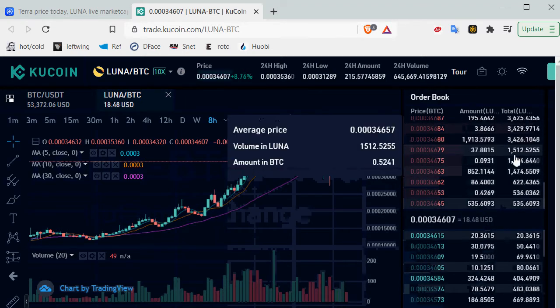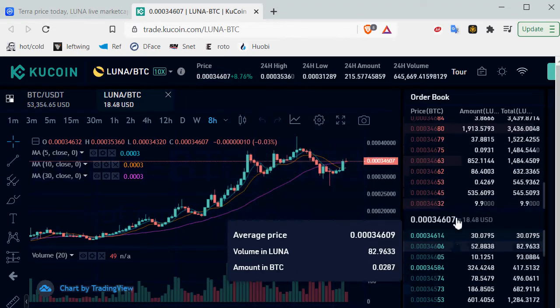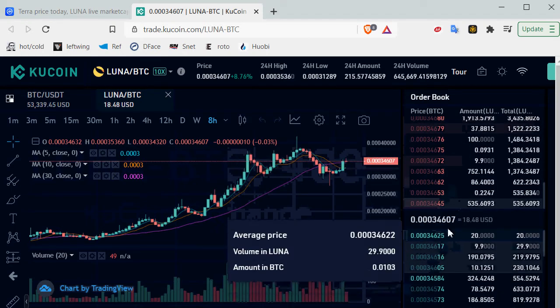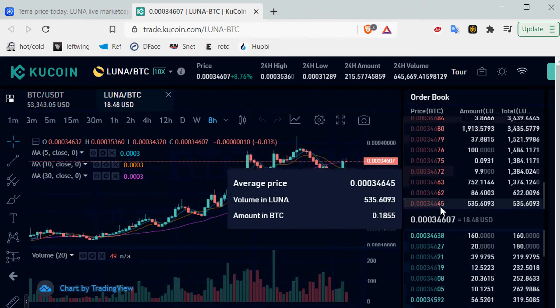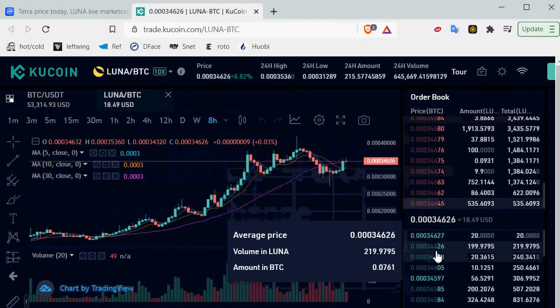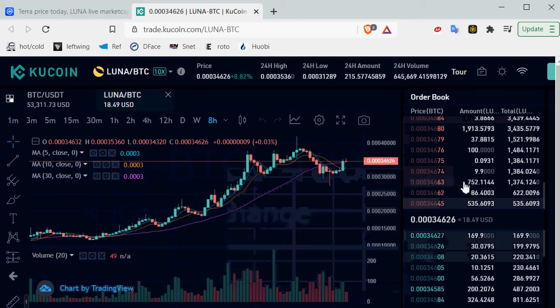So if you want to take the instant trade, you just put this number here to buy, and then you can buy up to 535, and you've got your buy. This is frustrating to buy and sell when it moves like this. Come on, don't do that. You can also try to put a number in below, and you have to have someone come to you. It might hit, it might not. So that's the difference between a maker and a taker.